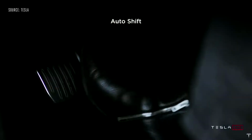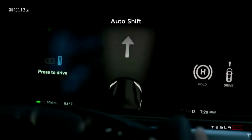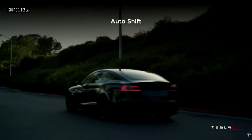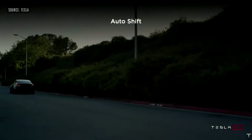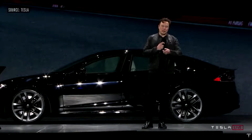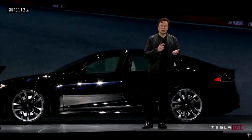I think generally all input is error. So if you have to do something that the car could have done already, that should be taken care of. The software should just do it. So you can actually just literally walk up to the car, it senses that you're approaching, unlocks the car based on your phone. It just basically pairs with your phone, knows that you're coming to the car, opens the door, extends the handle, you sit down, and you just drive. You don't have to press the drive or anything like that. The car knows you want to drive. It will just keep minimizing the amount of input that you need to do until the car just reads your mind. So it's going to be great.